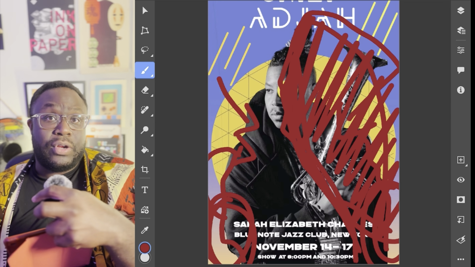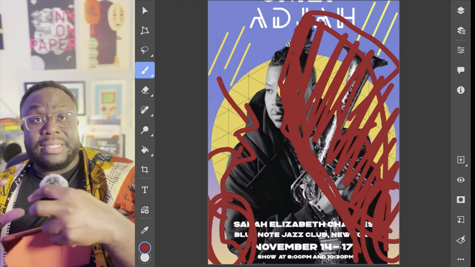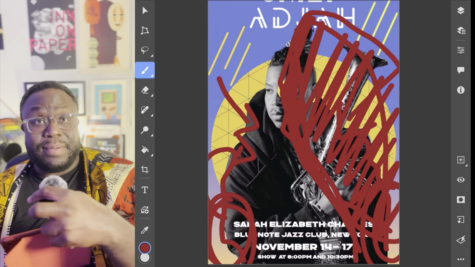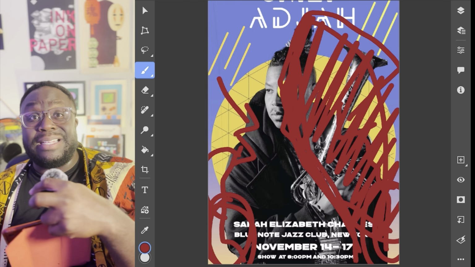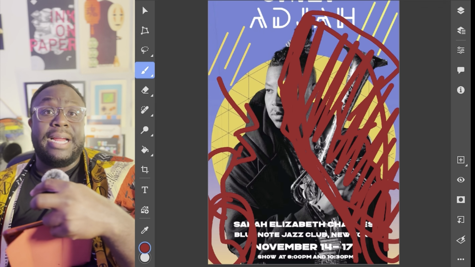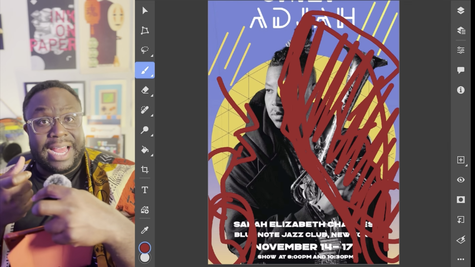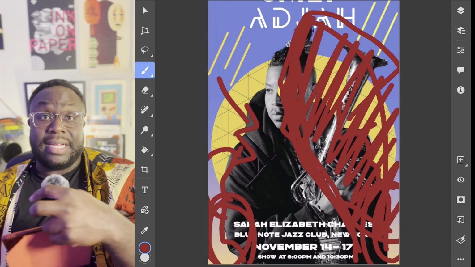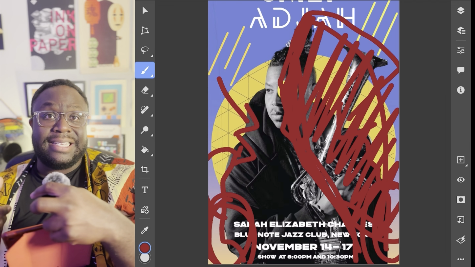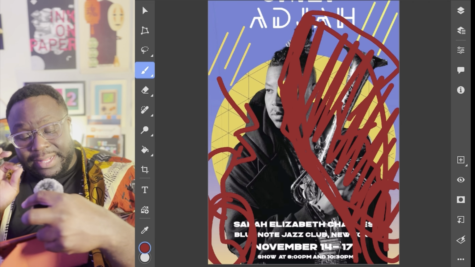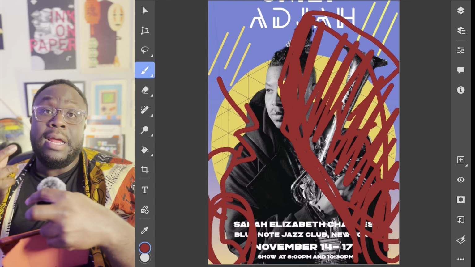Now, a lot of designers don't pay attention to this, but I really think that it's important to do when you're designing something that has a subject matter that's already predetermined. Like if you are working with a stock image or an image that's provided to you by a client, it's really important to pay attention to the lighting so that you are able to play with that lighting in the actual design so it feels like the subject is more naturally integrated into the design. If this student had made this decision, I think the subject would feel more naturally ingrained in this design.